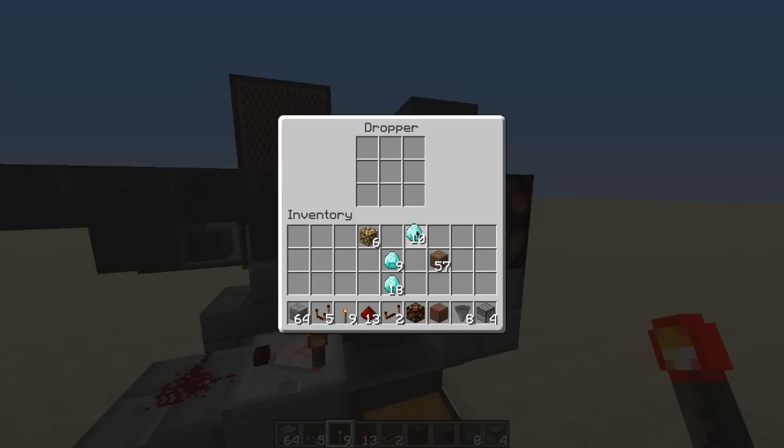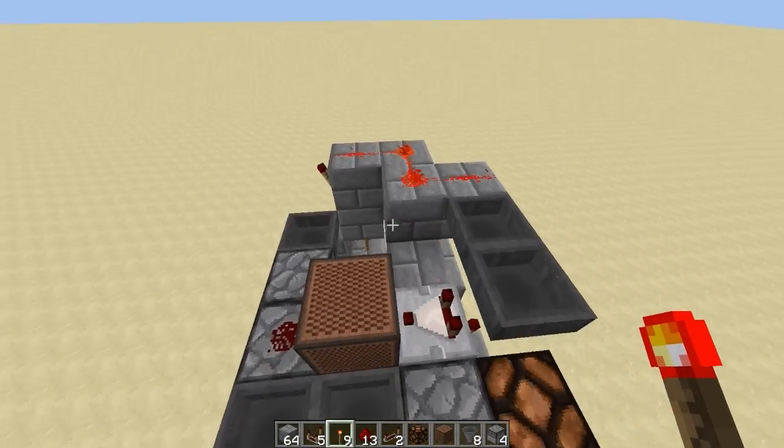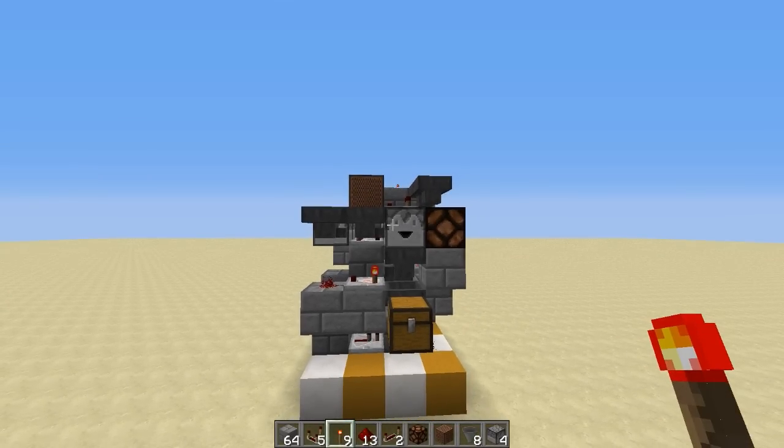Now, if we put in more than 2, let's say 6, what will that do? Yep, it'll still give us 4. That's how it works. You put in more than you need and you'll get less. Anyway, that's just a little bit of a bonus tip, I guess.